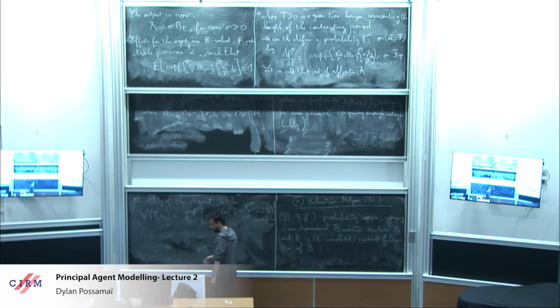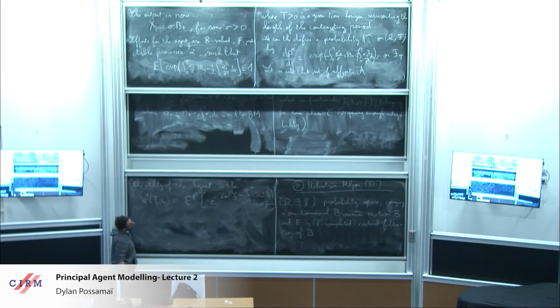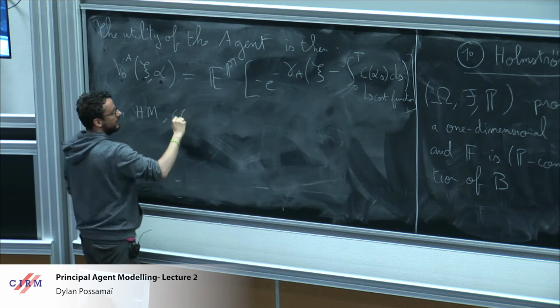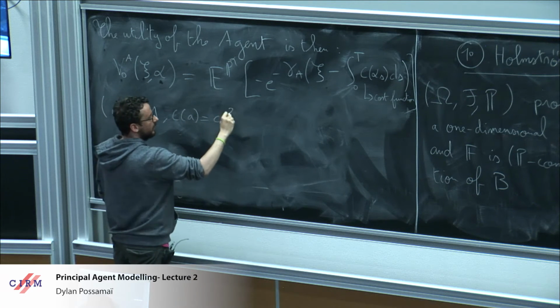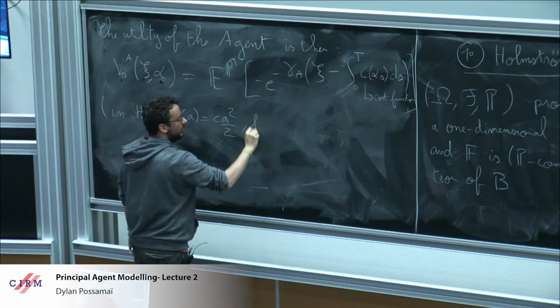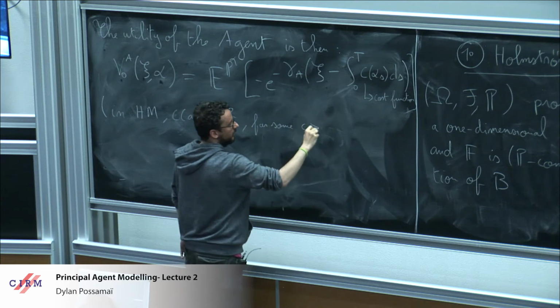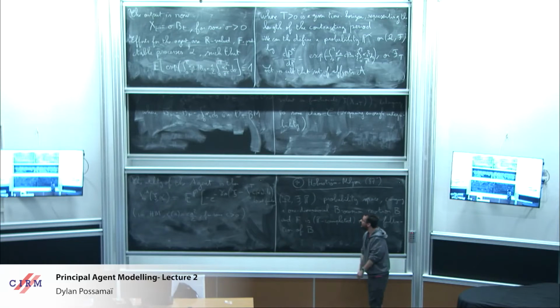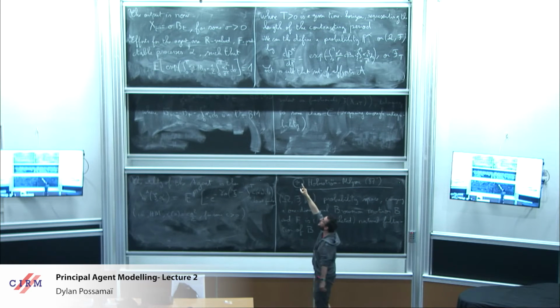If you take Holmstrom and Milgrom's paper, C is not an arbitrary cost function. In Holmstrom-Milgrom, you take C of A to be basically CA squared over 2. If you remember Pierre's lectures, if I do this, I'm in one of those linear quadratic models because I have linear dynamics, quadratic costs, and then you should expect that in this case things are going to be nice and easily computable. That's exactly what's going on.